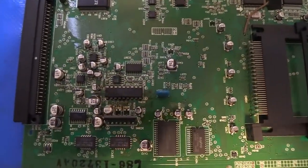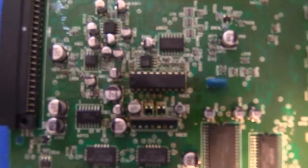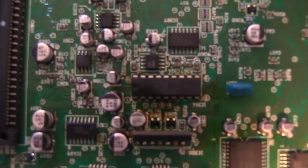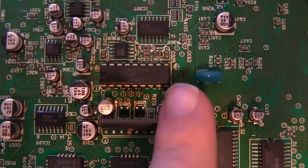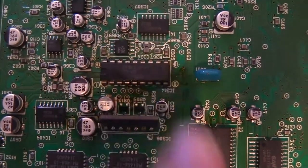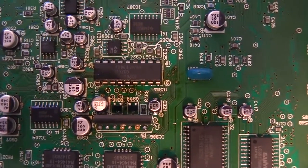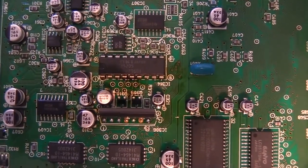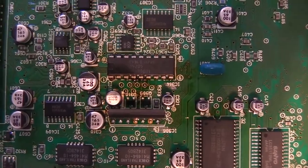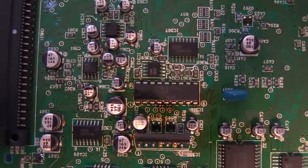You can see, again, like I was saying, all the surface mount caps. There is some brown discoloration I'm noticing. Okay, that looks better. Yeah, so you see there's some discoloration kind of around the edges there, that brown. That could be leftover flux, but I think it's much more likely that that's leftovers from venting capacitors.